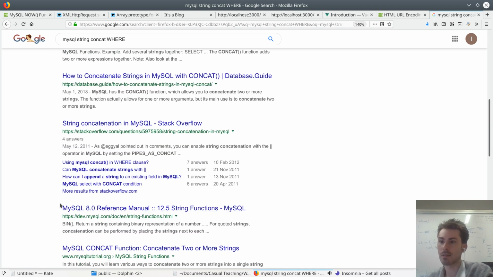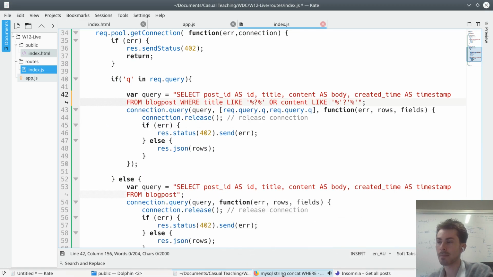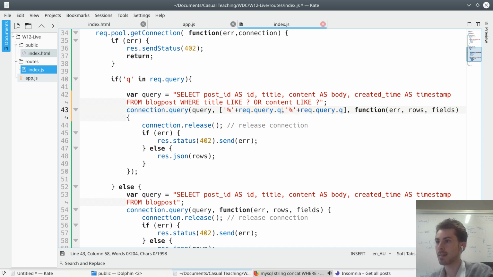That seems needlessly complicated. Let's just go ahead and do that, and we'll see if we can make the wildcards appear at the start and end of the strings manually this way. Seems a little over the top though.